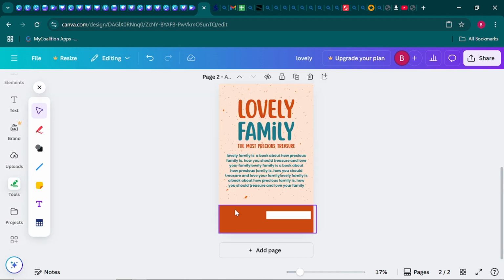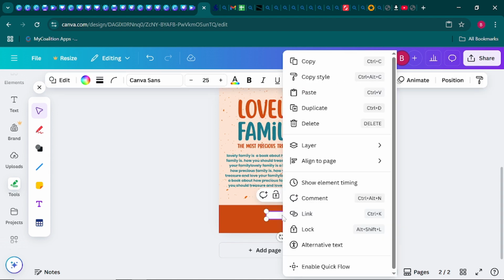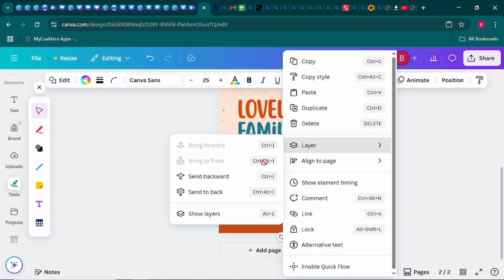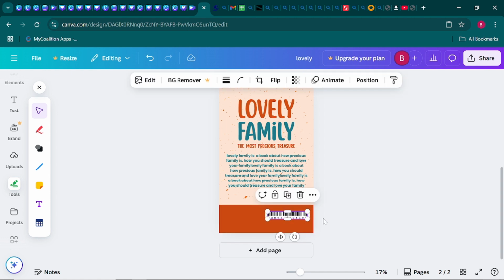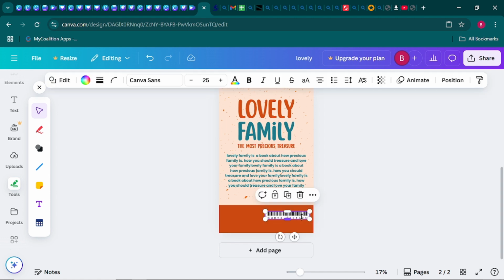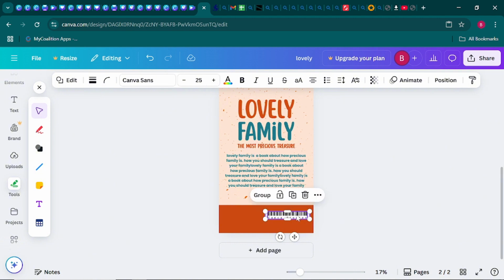All right, so now I have this, but you see that the barcode is not visible. So I right click on this shape, come to layer, and then I'll send backwards, not back. If you send it to the back, it will go behind the rectangle that we created. So we just send backwards, shift it back a little, and then I will have this. Okay, so now you can see that our barcode is now visible. Okay, so now we'll have this, but then I need to align this.